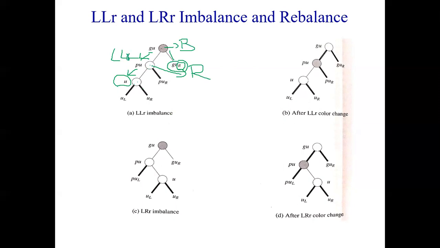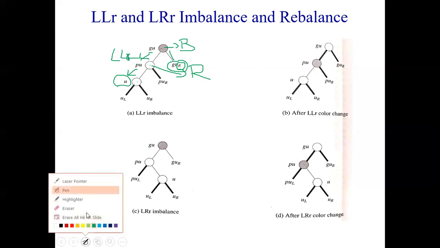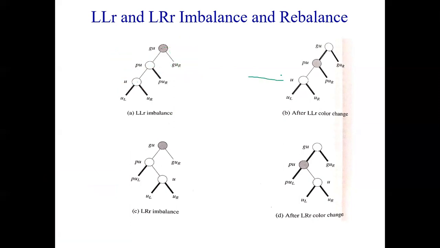So if it is LLR imbalance, you just recolor it. Nothing else to do. So what kind of recoloring should we do? We cannot change the color of the new node, so what you have to do is change the color of the parent. Make this parent color black. And also you can change the color of the grandparent. The grandparent color is previously black, now it is made red. But before making it red, you have to check whether the grandparent is a root node or not. If it is the root node, you cannot make it red, it should be in black color. Otherwise, you can make it red.